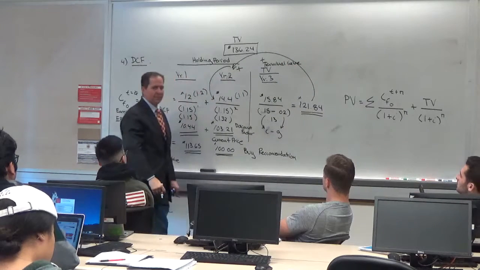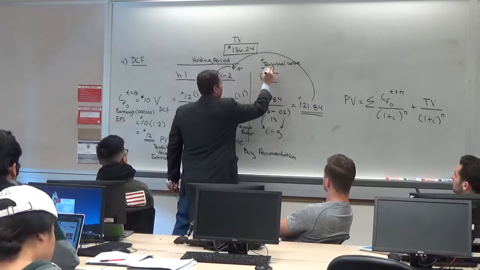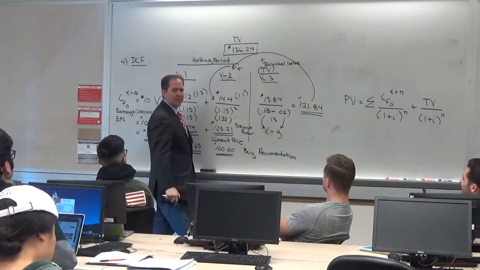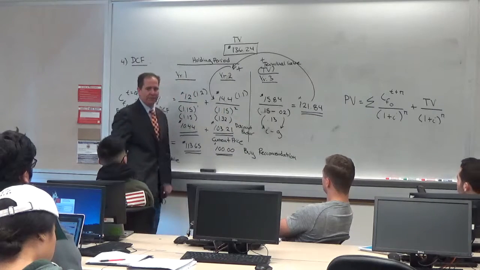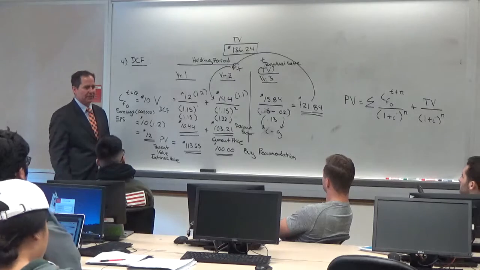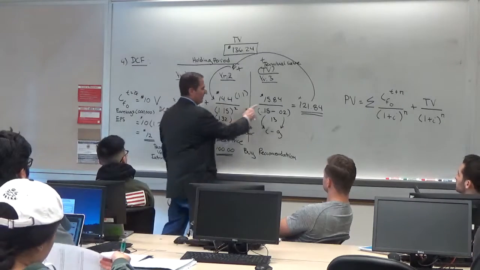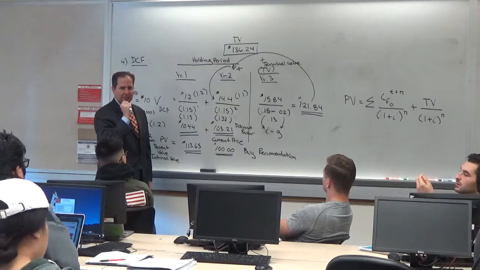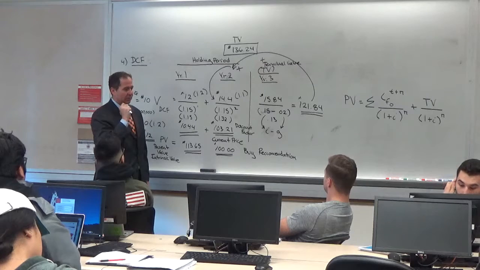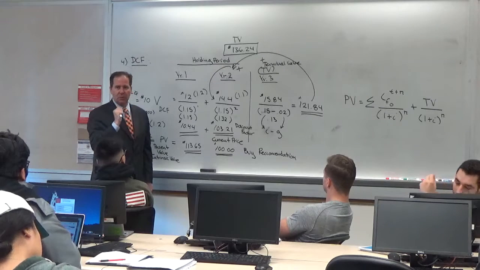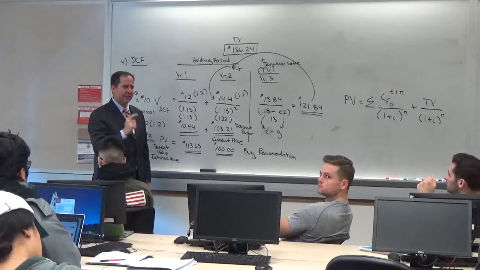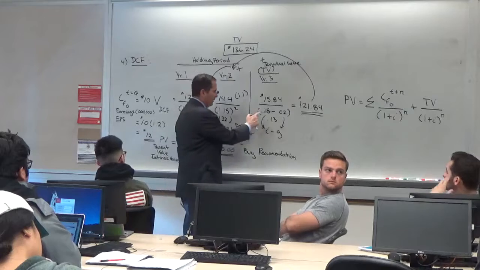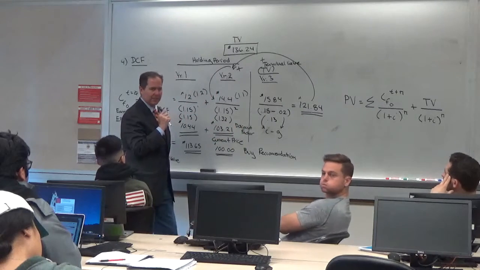So how do you calculate the terminal value of the TEV? Well, first thing you do is you have to roll out the cash flow a little more, year 3. We assume 10%, so you have 15.84. Now you have to make a decision. Do you think that the cash flows are going to remain flat forever or grow at a constant rate? The last class said, well, it's a tech company, we assume that the cash flows are going to grow at a constant rate forever. So we're going to use the Gordon growth model to get the terminal value, not the perpetuity model. Okay?